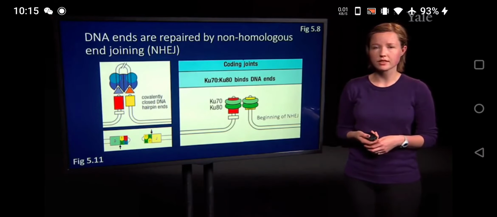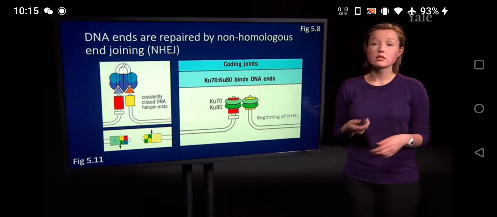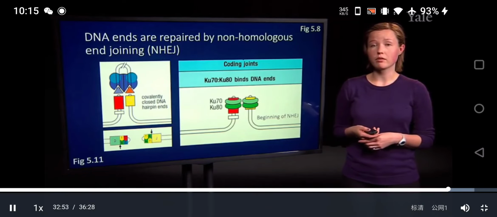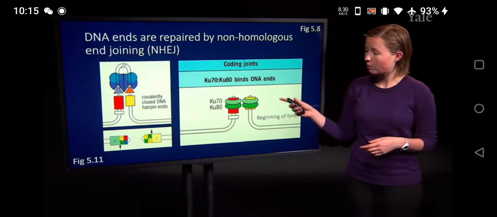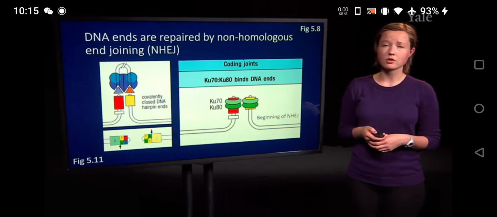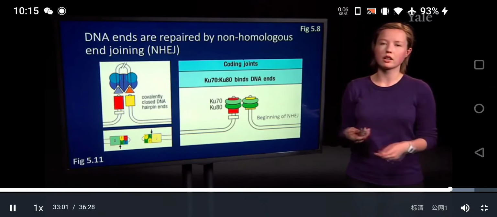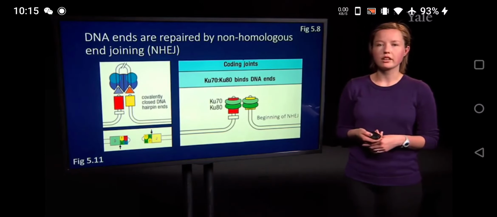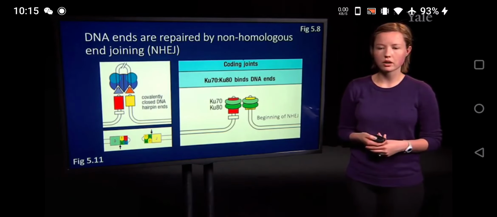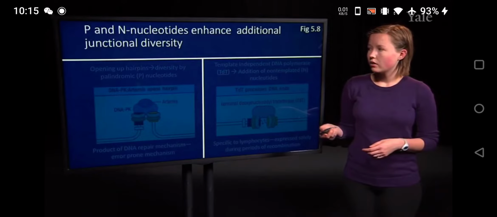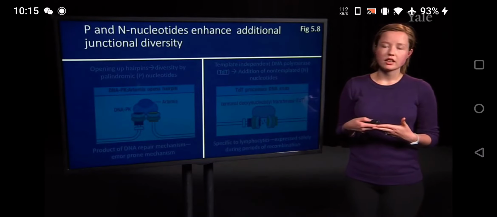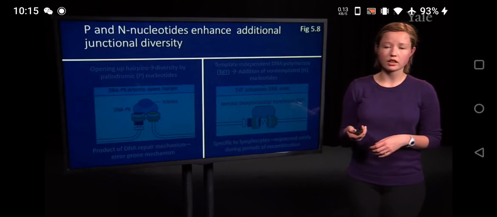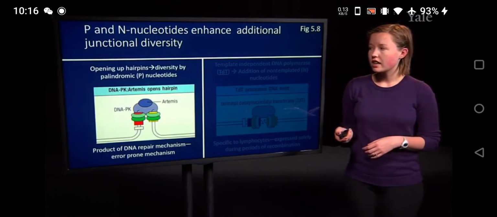However, we will see that certain proteins that are participating in this DNA repair are specific to VDJ recombination. These Ku proteins that will bind and initiate non-homologous end joining, though, are part of the normal non-homologous end joining pathway, and they're not specific to B and T cell development in which BCRs and TCRs are formed. So at this point, we're moving into the section about junctional diversity and how this is accomplished. There are two main mechanisms for generating junctional diversity. The first is opening the hairpins up in a way that is non-symmetrical.